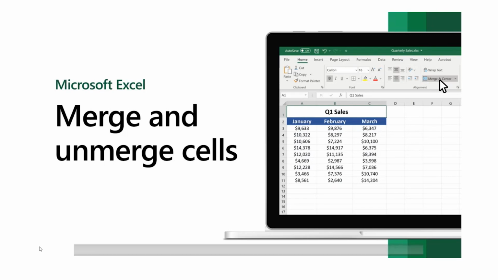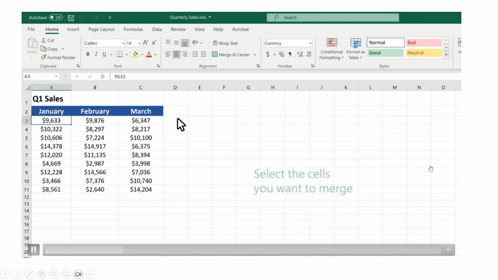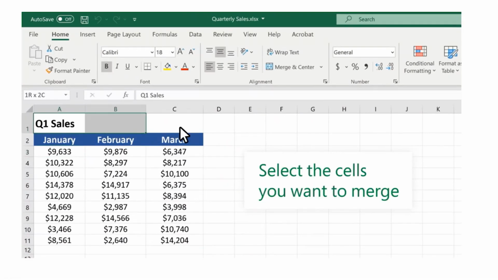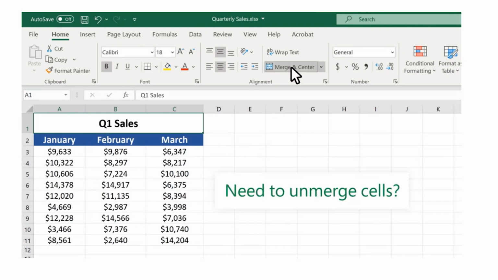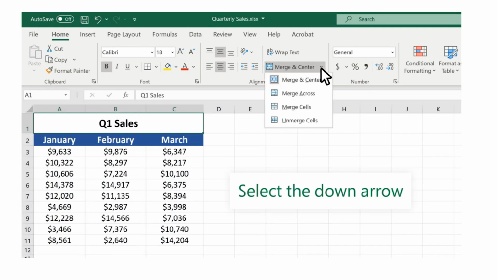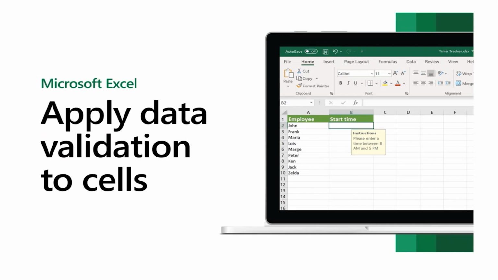So let's see really quickly how we would do that. As easy as this, you can merge and unmerge cells.